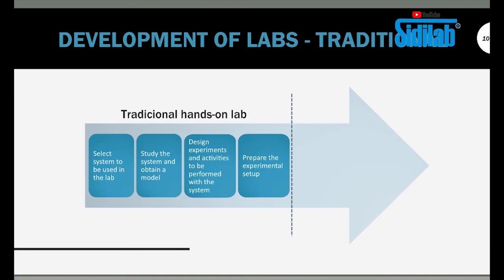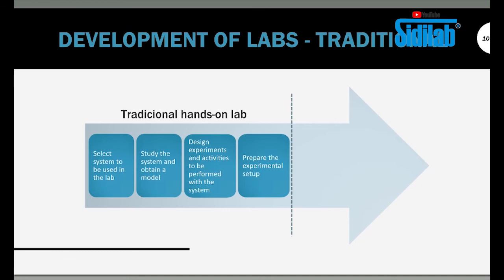So now that we have at least a general idea on what virtual and remote labs are, I can talk about the process of developing labs. For this, let's first discuss the workflow we'll usually follow when preparing a new traditional hands-on lab for our STEM students, me included, because I am also a university teacher. The first thing you do when preparing a new laboratory practice is, of course, selecting the system or experiment you want your students to work with, or you, or your colleagues, if it is for research.